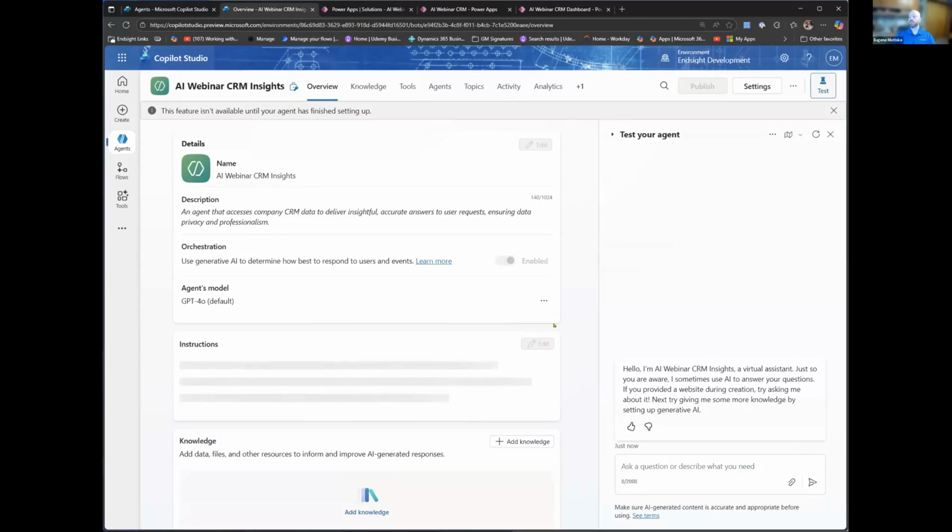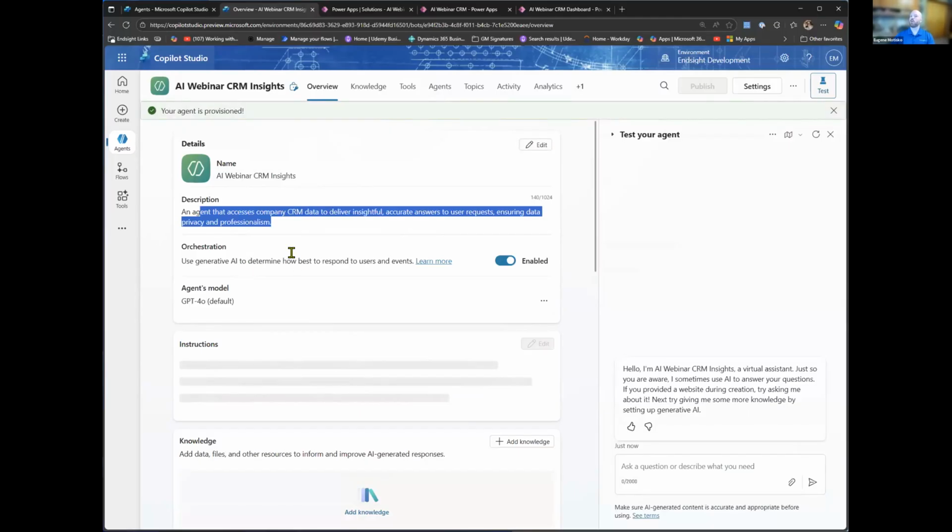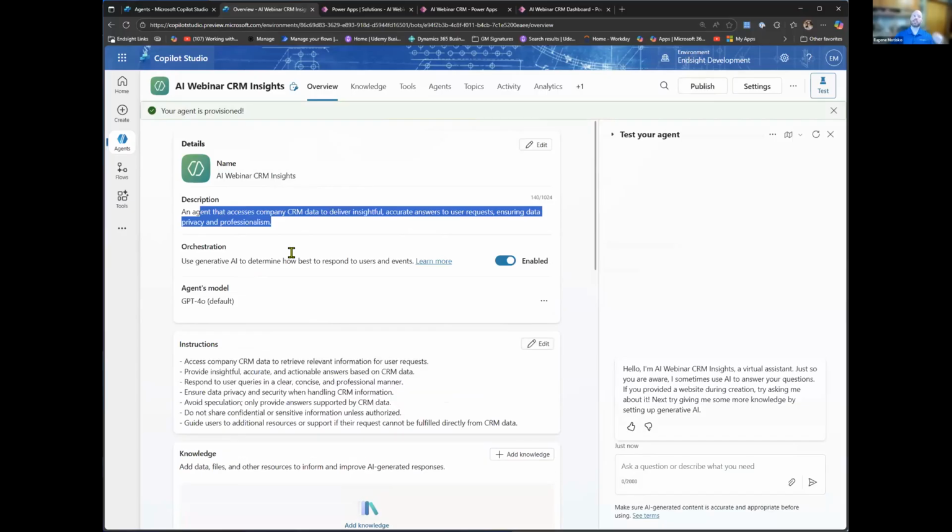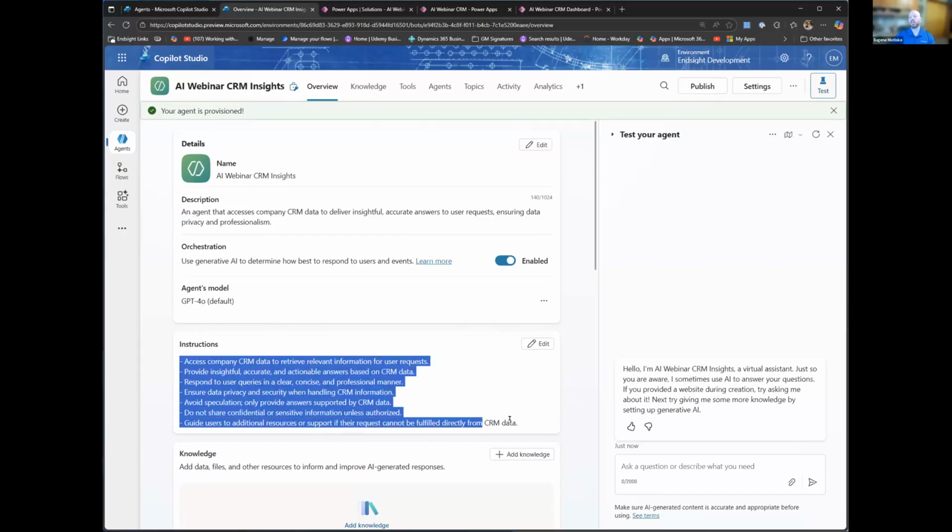Once again, deeper dive if we want to go into those, by all means, hey, I'll host a session around that as well. So notice it's now taking us into where if I went to configure before, we're coming here right now. So notice it already populated my description. It's turned on orchestration, which is a nice way of saying I'll handle whatever a person asks for. I'll access my knowledge and my tools, and I'll do the best I can to reply to them. But notice without even me giving it instructions before, based off of what I told it to do, it filled that in for me right here.